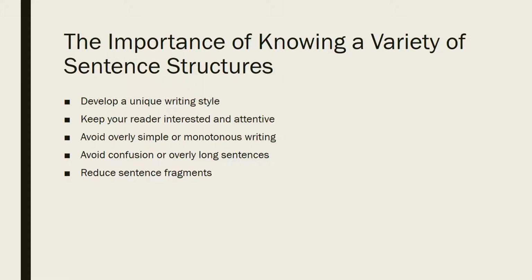If you're using the same type of sentence structure, let's say simple sentence structures, it can be really overly simple or become monotonous in your writing. And so your reader just becomes really bored and they may not be able to focus easily on what you're trying to say. Also, if you're using excessively long sentences, it can really confuse your reader.